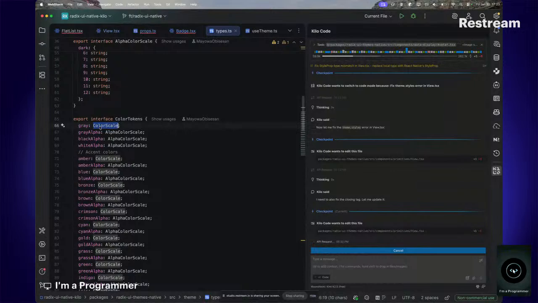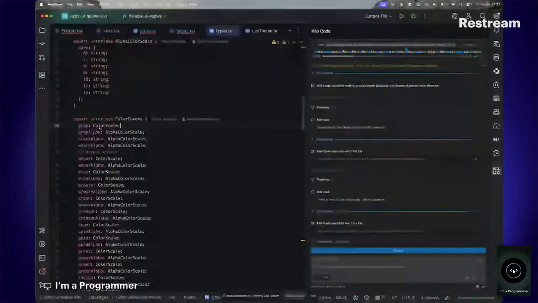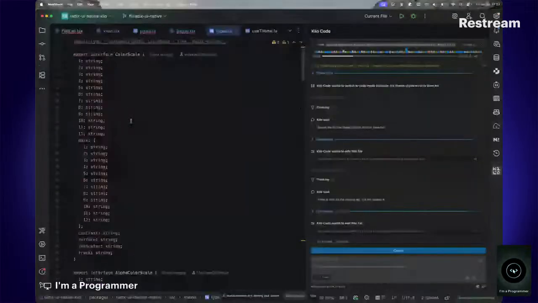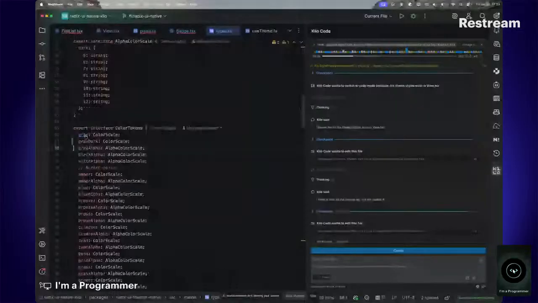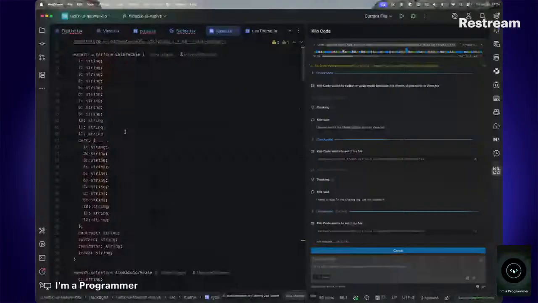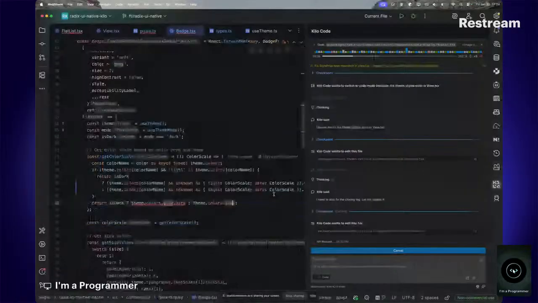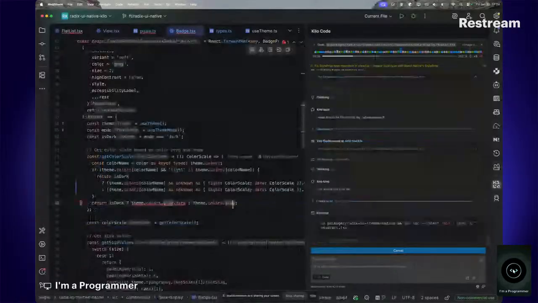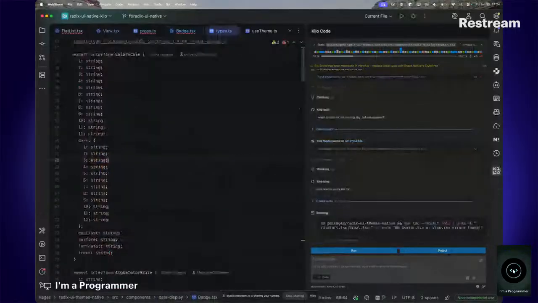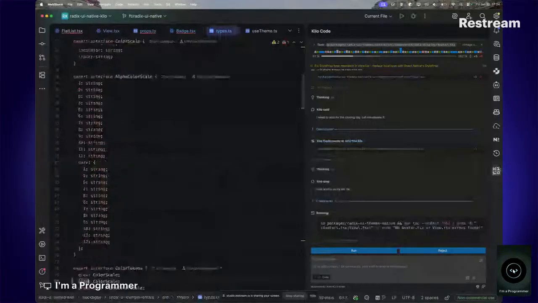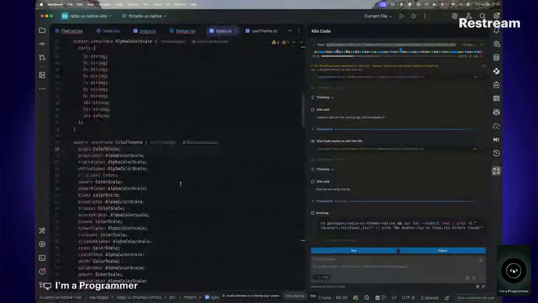So we can define something like gray dark as a type of color scale. If I do that, that means automatically, the same way I have it of color scale, gray dark is defined somewhere here, which makes it automatically work. But that will still not work, because here we have gray or dark. This is gray, which returns this, so that's fine. But if I define this here, then it doesn't work.